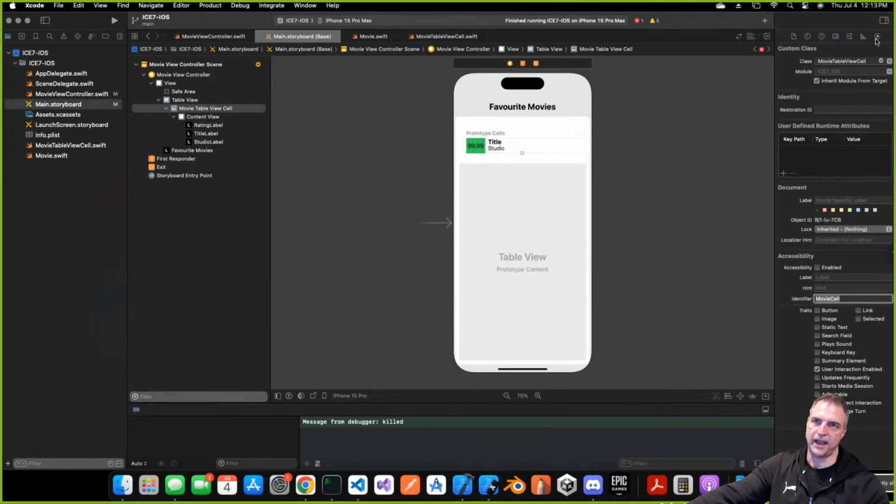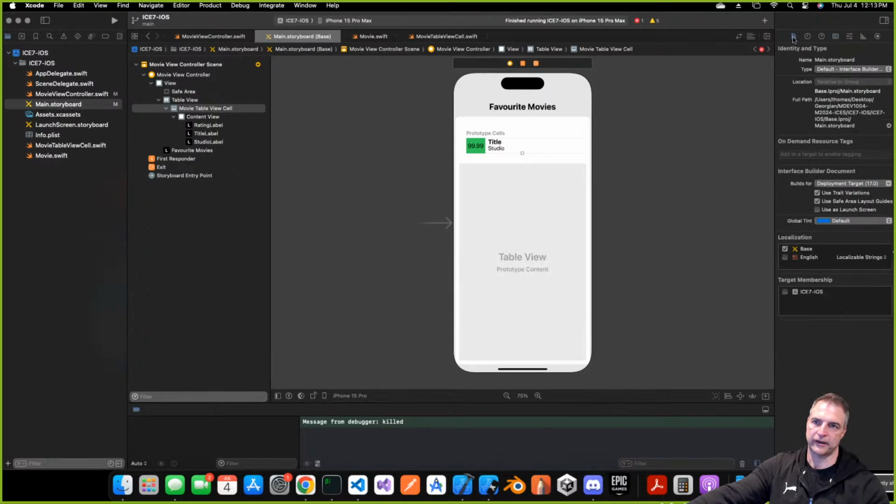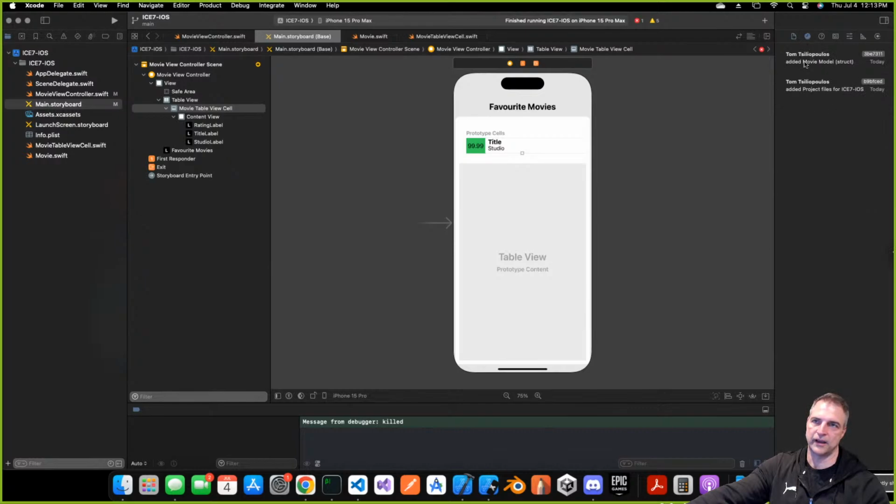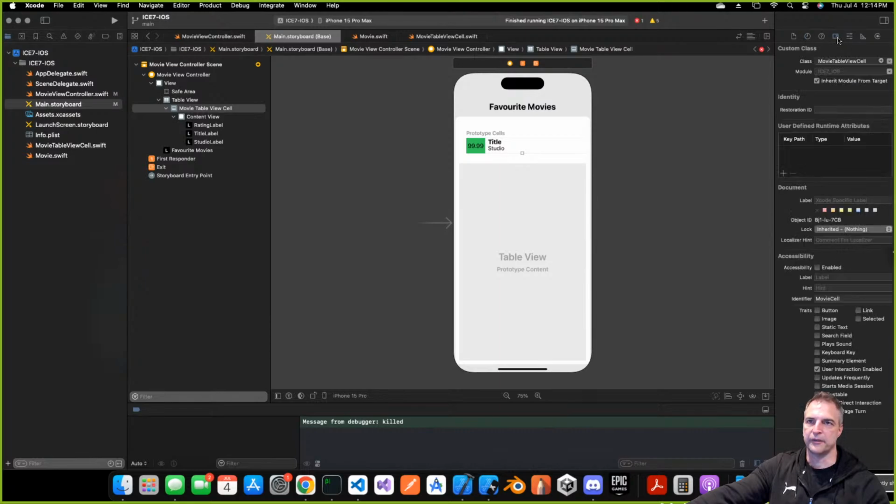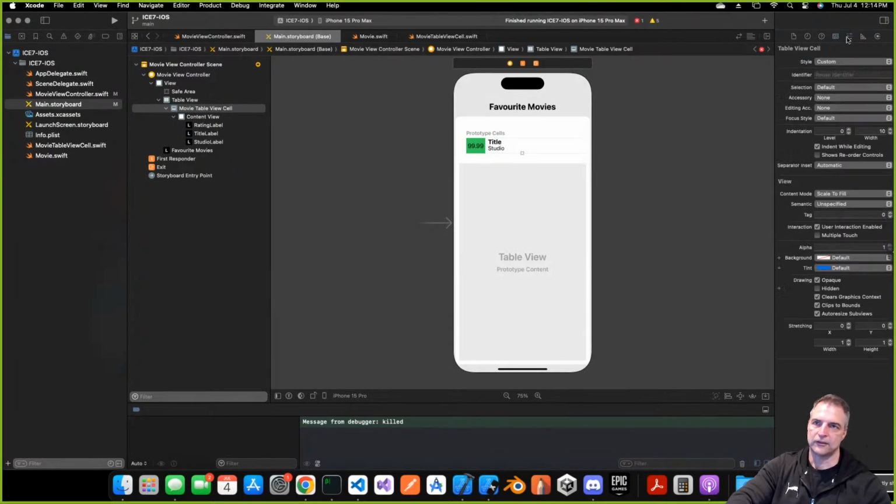So it's one of these tabs. Which one is it? It's not this one, because this is on-demand resources. It's not this one. This is just information about my commits. This one is help. This one gives me the class, and this is the identity, and this is the restoration ID. That's what that is. Could that be it? Localized hints, as an example, and accessibility is not even done. If I put it here, if I said movie cell, that's not right either. That's not where it belongs. And so where could it be?